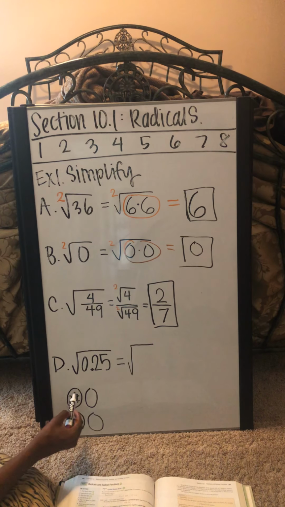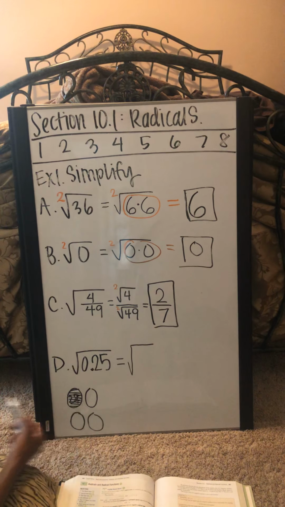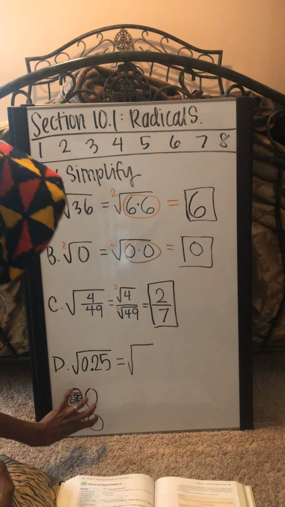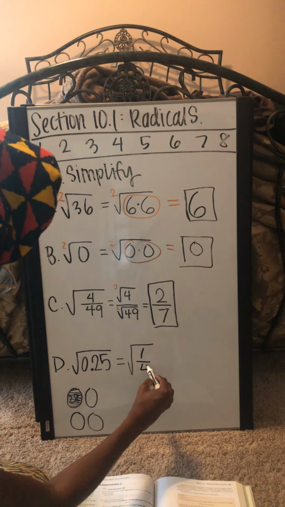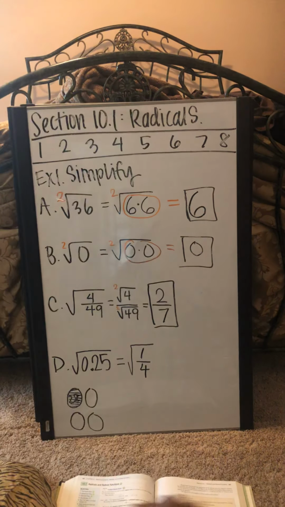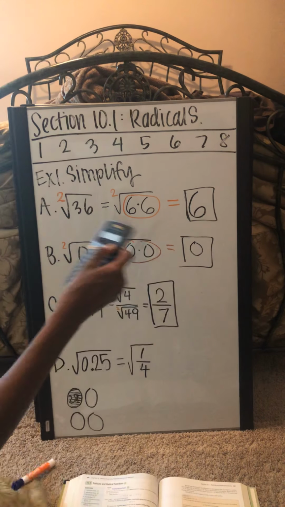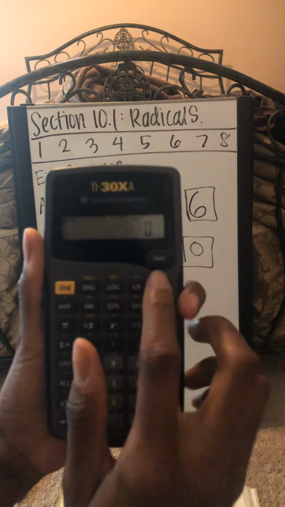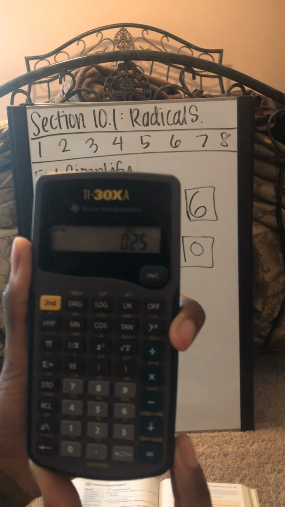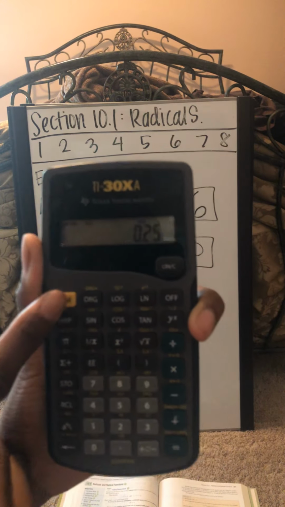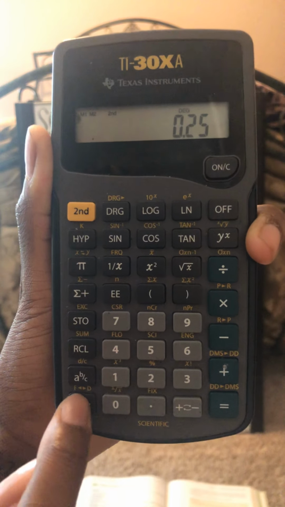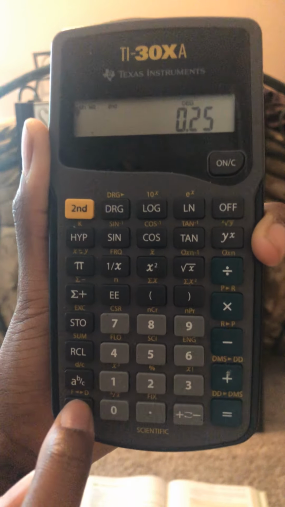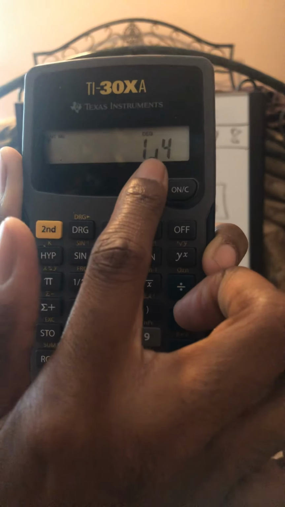So if I have 1 quarter, that means I have 1 of 4 for the entire dollar, okay? So this is actually 1 over 4. If you want to convert using your calculator, depending on what kind you have, let's say you have this simplistic calculator, essentially you do your 0.25, and then you hit second, and then you hit this backspace button for that yellow because it says decimal to fraction, and now it tells you 1 over 4, okay?